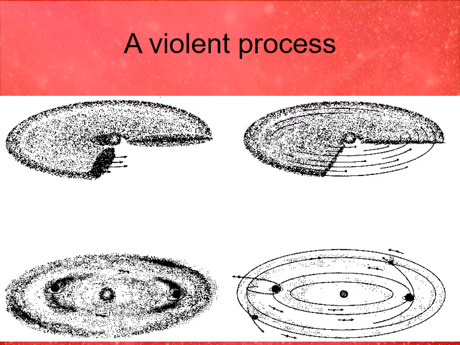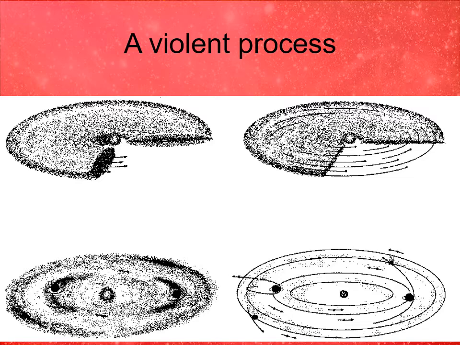As things cool off, the little rocks start slamming into each other. And so if a little one hits a big one, it just adds to it, makes it bigger. If two kind of big ones hit each other, they blow themselves apart. Until eventually what happens is you start ending up with several fairly large clumps, what we call planetesimals. And these planetesimals are flying around, running into each other. Little things running into them make them bigger until they become what we call protoplanets.